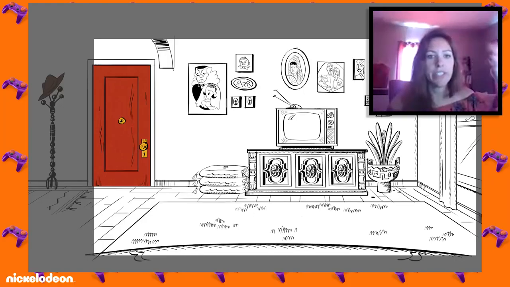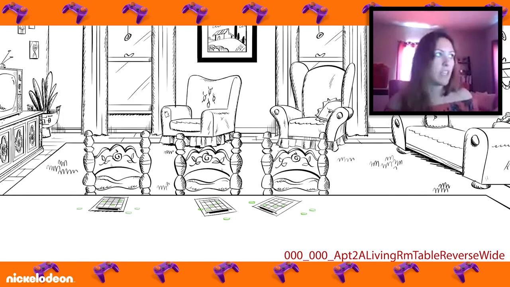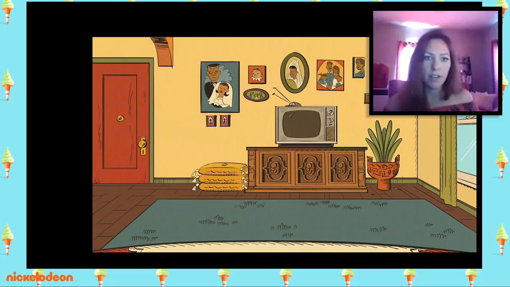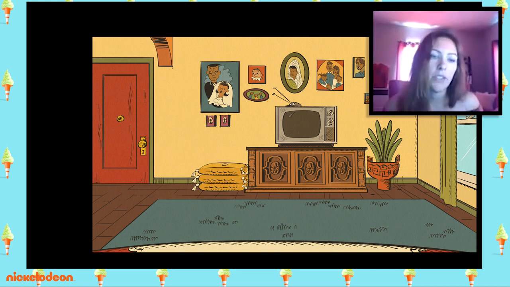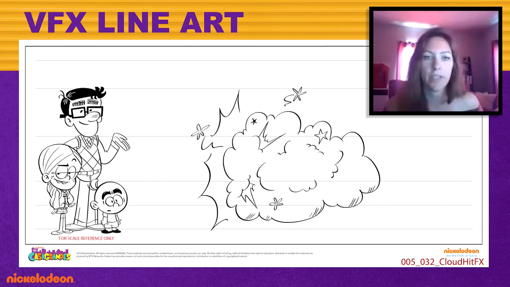Here's interior. So this is the interior of their house. You can see in the few drawings that I have, it's giving them quite a bit of information. So this is the same living room. You can see the TV screen left, right? And this drawing is the same TV as here, right? And so if we provide them, the vendor studio, with enough views, they can figure out the rest.